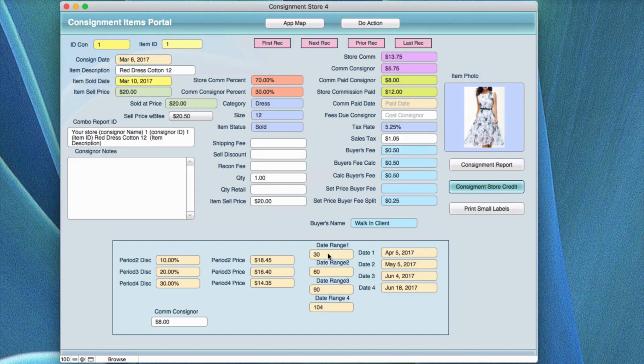If you don't put a date range in here, then it will not calculate the information and the dates in this area. This is the 30, 60, 90, and 104 days, the span for which this particular setup is made. Most people that process this would do it at 90 days.